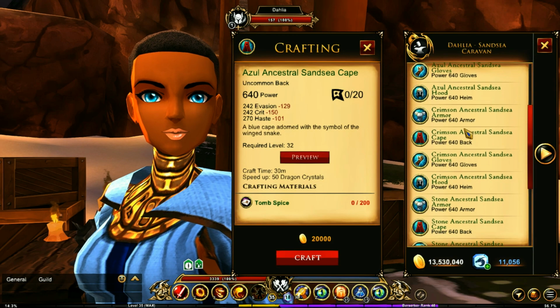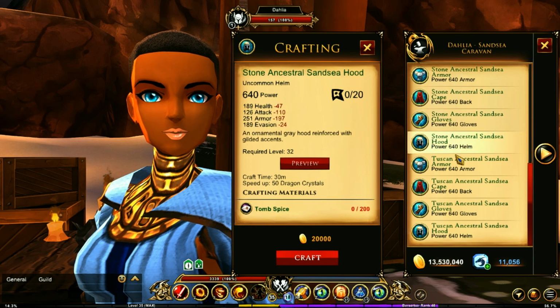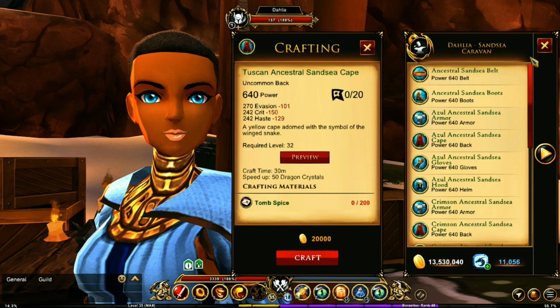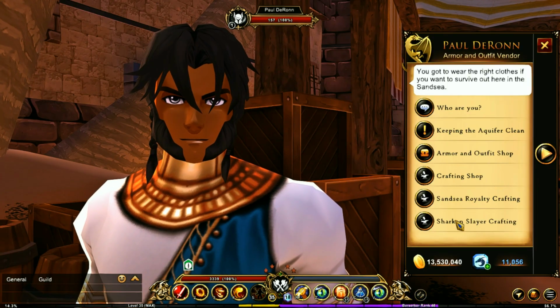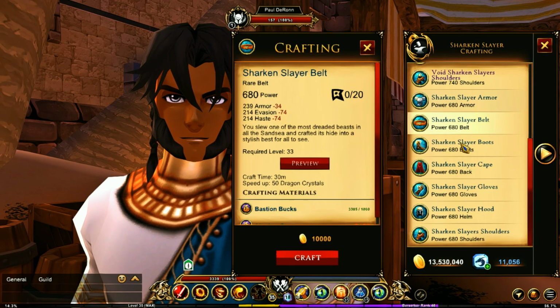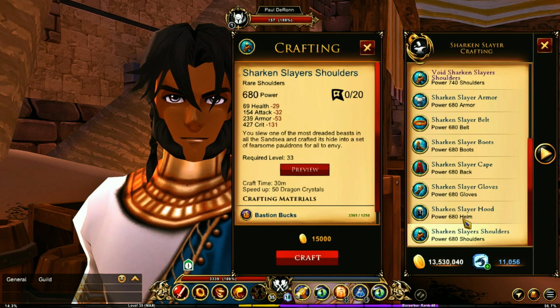Now, there are multiple armor sets in here that provide basically the same stats. So you can go for one of these armor sets or mix and match them if you like. Back in Bastion, you're going to be heading over here and talking to Paul. In the Sharkin Slayer crafting, you're going to be finding the Sharkin Slayer armor set. And this would be the best armor set to go for level 33.